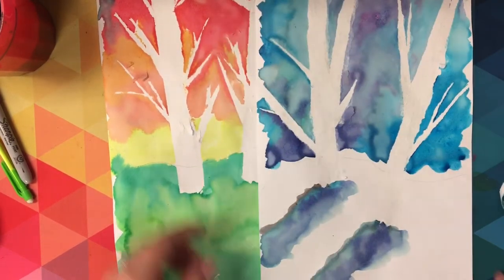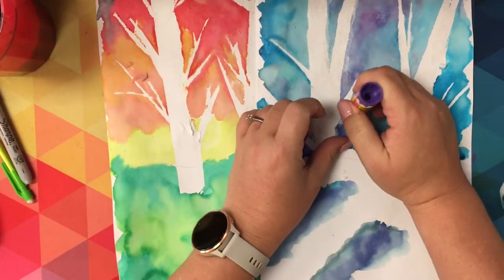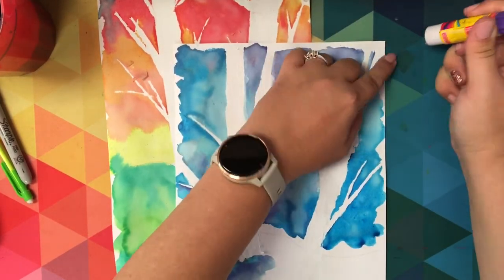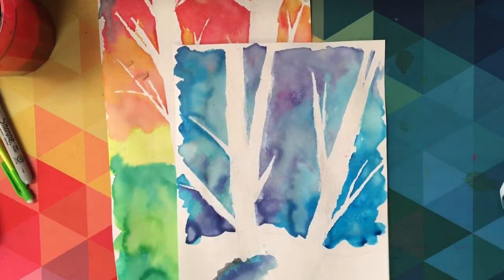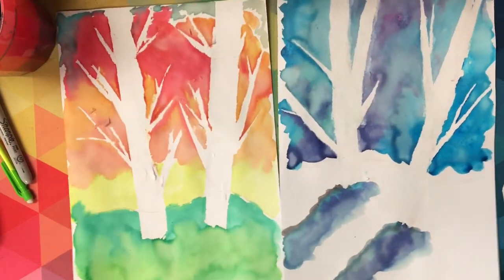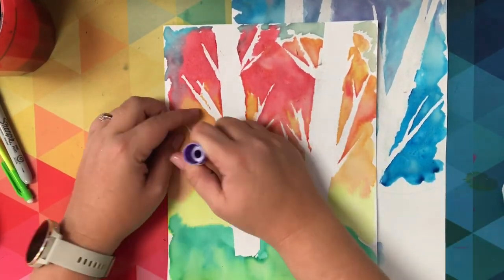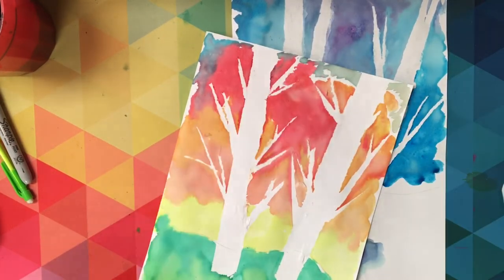Here is what you will end up with. You will have a white space, a silhouette of each of your trees. Any little flaps that maybe got pulled up need to be glued back down. You can just use a glue stick and glue those down to keep any further rips from happening, and that will help you as you finish off your trees.